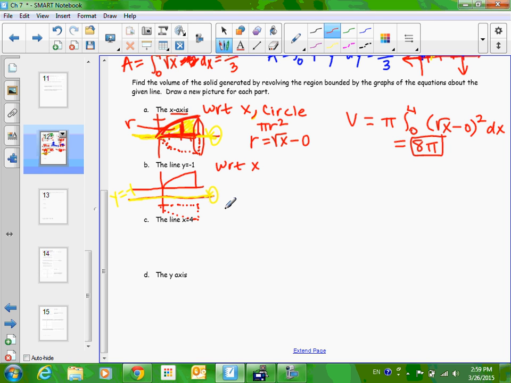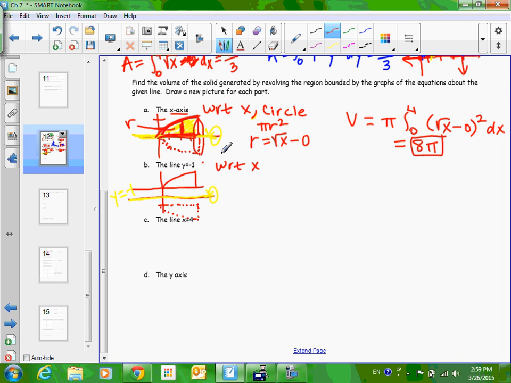Okay, so this one's kind of hard to show, and when I pass it around, that's probably what's going to happen. When you rotate this around, I'm going to kind of show this down the middle. There is going to be a hole right here in the middle. Okay, that's when you know you have a washer problem. These models are very difficult to make with washer problems. So if you're trying to think about what this looks like, it's probably a washer problem.